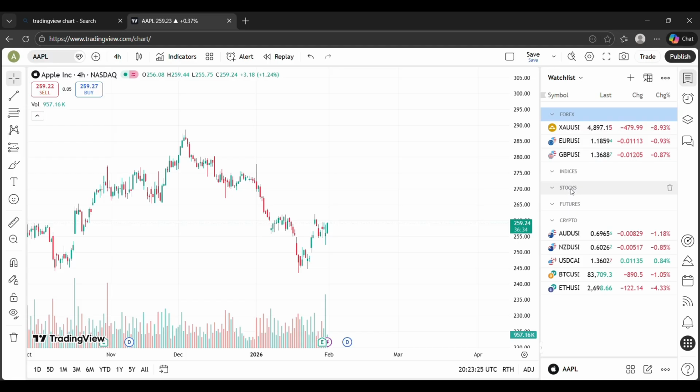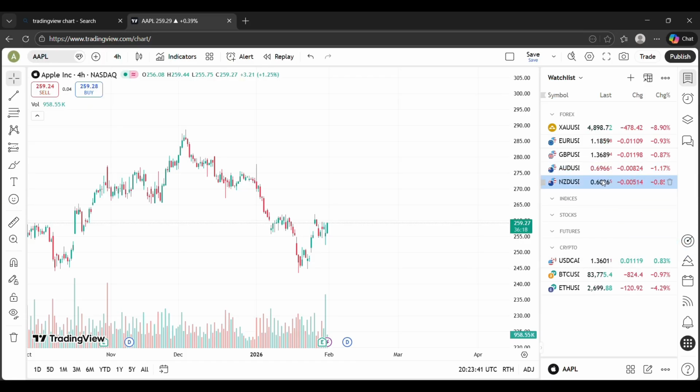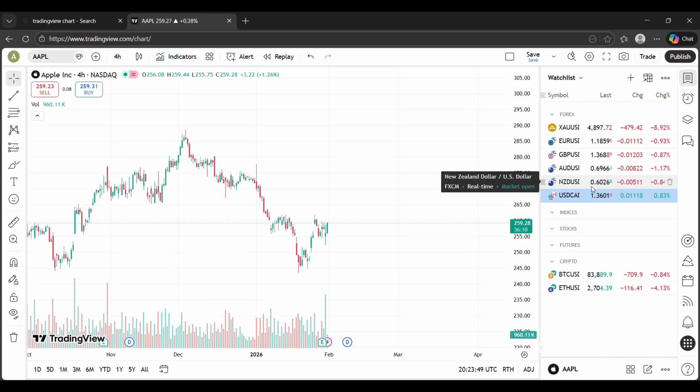And if you want to differentiate the crypto pairs as well, that's how you are going to do it. Right here, AUD also is a forex pair, so you click on it and then drag it to the upside, put it below JPUSD and NZUSD. You click on it and then drag it to the upside, put it below AUD. And USD card is also a forex pair, so you drag it to the upside and then put it below it like this. So if you now want to differentiate it with a crypto pair, this is how to do it.